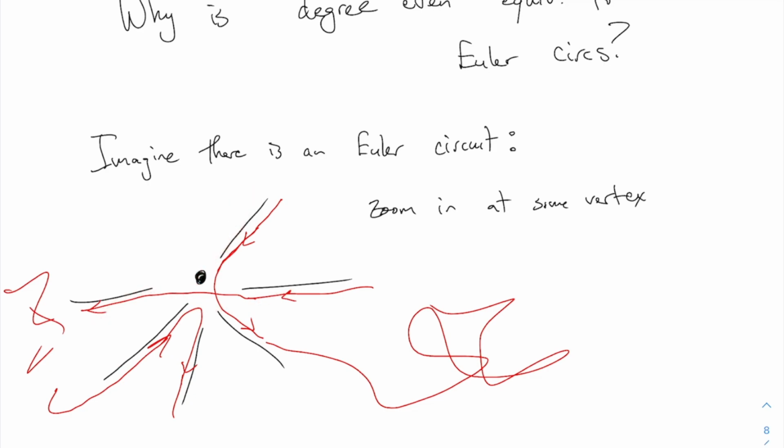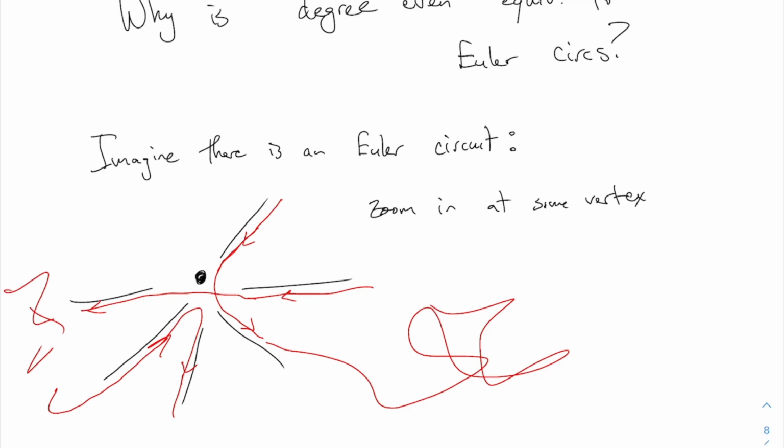Can anybody suggest, anybody have a feeling, what does this have to do with the degree being even? On this picture, the degree is 6. And you can see this Euler circuit comes in here and then goes back out. It comes in here, goes back out here, comes in here, goes back out here. Does it have anything to do with the fact that 6 is even that makes this possible? You get an idea? The fact that the circuit has to enter and exit, that's a factor of 2, so it has to come in once and then leave once every time. Yeah, right. This is all about arriving and leaving, or coming and going, right?